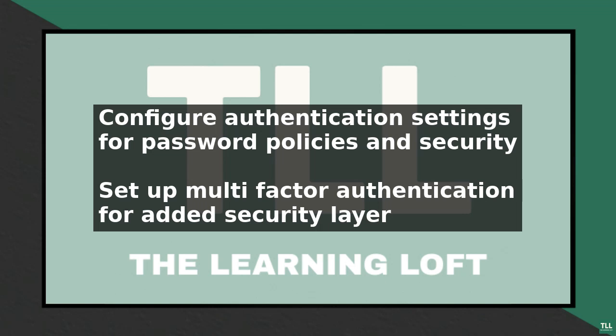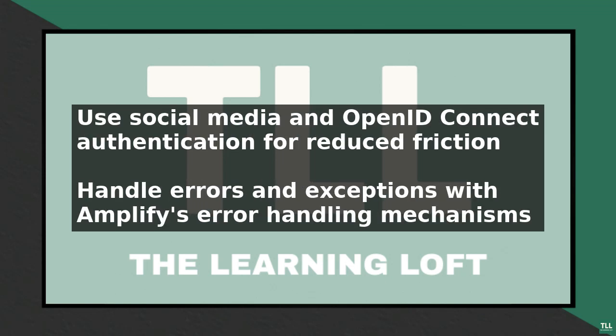Finally, test and monitor the sign-up flow to identify areas for improvement. Use AWS Amplify's analytics and reporting capabilities to track user behavior and identify bottlenecks in the sign-up process. This data can be used to make data-driven decisions and optimize the sign-up flow for better user engagement and conversion.